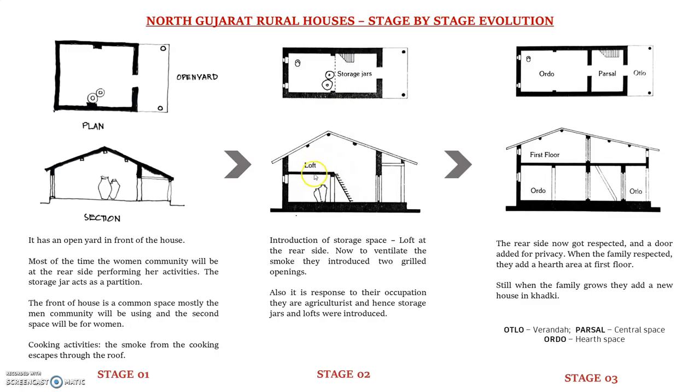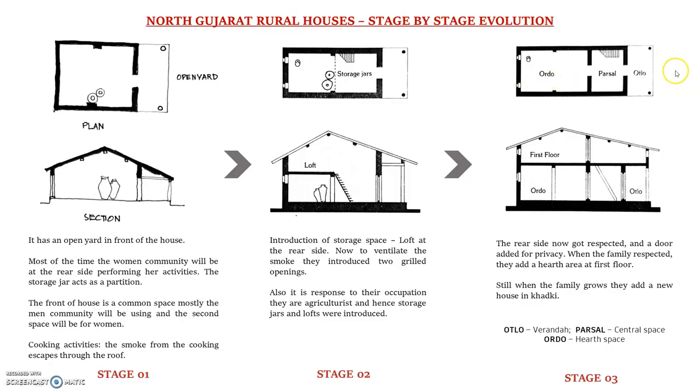So for that they have introduced the loft, and here they used to have temporary ladder-like provisions to access that particular space. So this is the second stage of development, and this further led to a very defined or very confined type of development. Now they have started segregating the spaces, or defining the spaces, we can say.